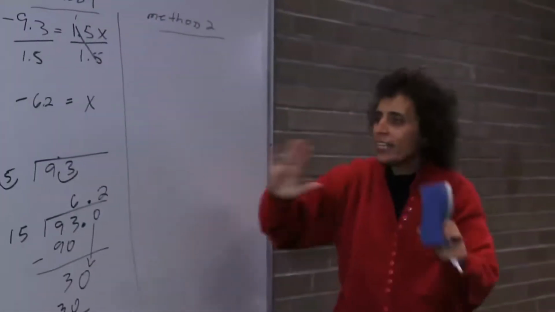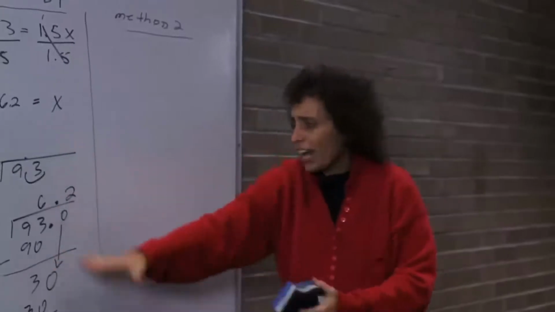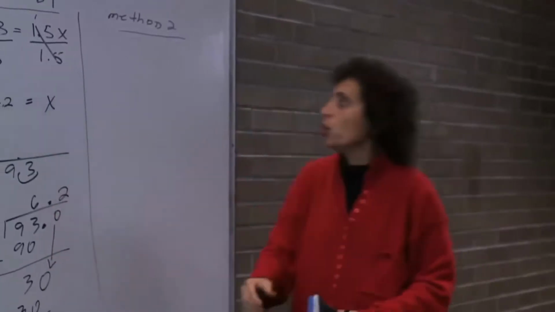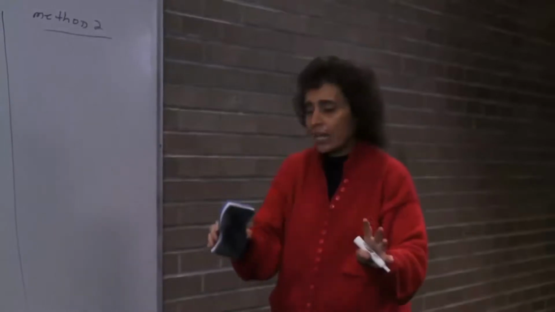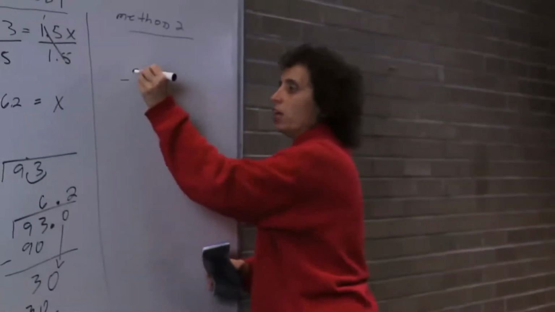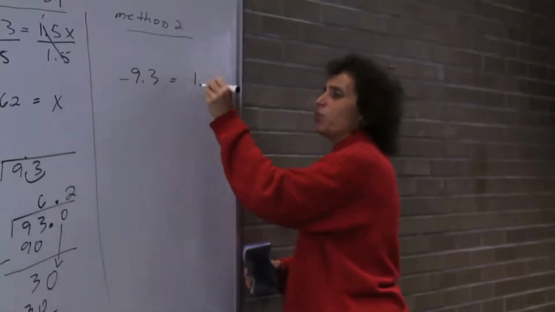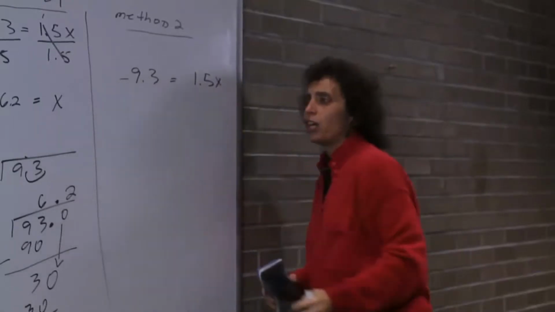That's one way, easy. But some people say, I don't really want to work with a decimal. Well, if you don't really want to work with a decimal, let's look at method 2. And you get to pick any method you want. I love clearing fractions. Decimals, sometimes I think it's not worth the trouble, and I'll tell you why.